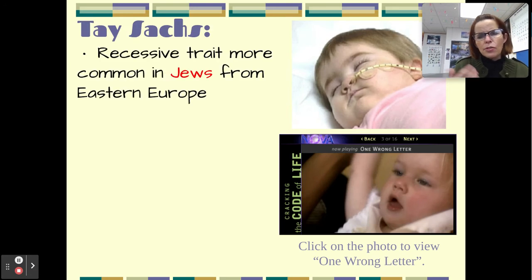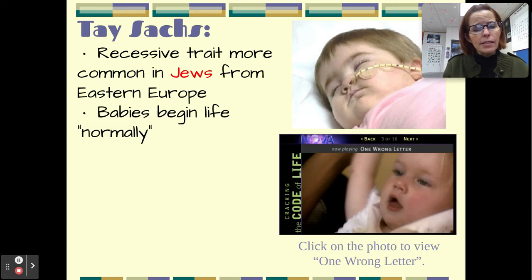All right, this next one's super sad. All of these genetic disorders are sad, but this one is particularly sad. This one's called Tay-Sachs. It's a recessive trait that's found more commonly in the Ashkenazi Jewish population. So what does that mean? Those are Jews who can trace their ancestry to Eastern Europe. Now, lots and lots of us are not Jewish, but still have Jewish blood. Ancestry.com shows you all those kinds of things. But more often than not, it's families that have Jewish ancestry.